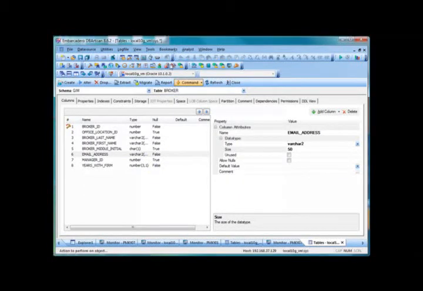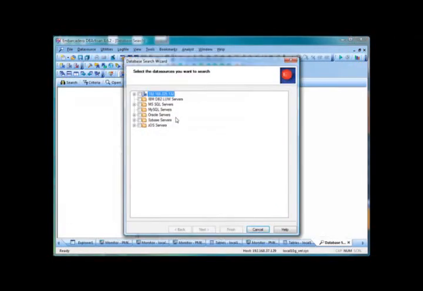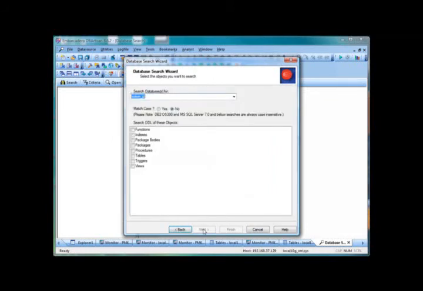And lastly, I want to take you to the Database Search Facility. Simply select Tools, Database Search, and in this case, we're going to select our Oracle data source. We'll drill in, we'll select our GIM schema. At this point, select Next, and we're going to search on broker ID. And what objects do we like to search in? Well, let's take a look at the functions, the packages and the procedures, tables, and let's take a look at the views as well. At this point, we just select Finish.